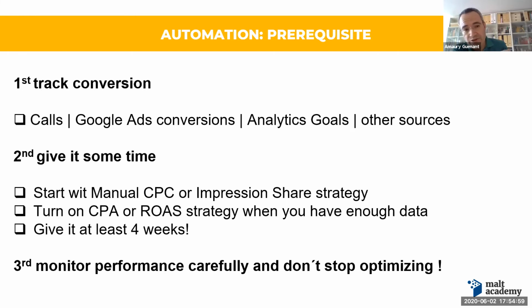And the last thing, you need to give it some time. And I would say 4 weeks of data is good to get some learnings. Often I see that people are trying automation at a very little level on certain campaigns, but they just stop after one week or 2 weeks, but you have to give it time.